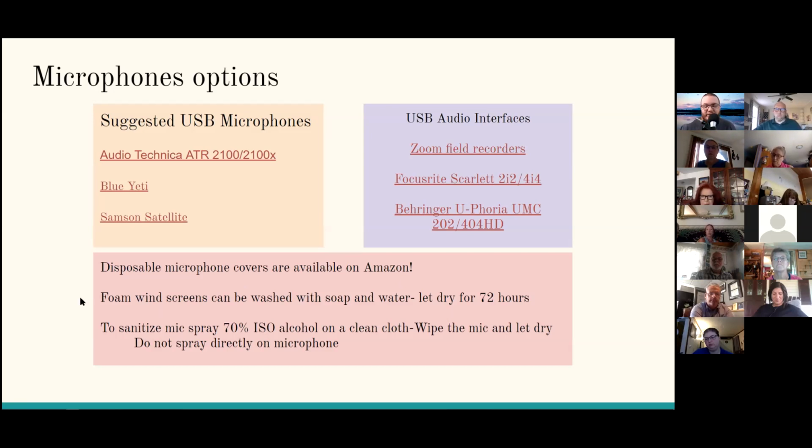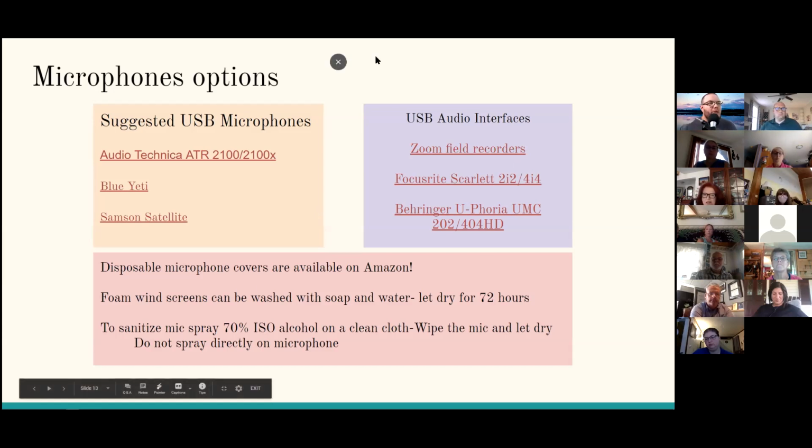And you can sanitize the microphones themselves. You take 70% isopropyl alcohol, put some on a clean cloth and wipe it down. It's very, very important to not put the liquid directly on the microphone, because if it gets into the internals, it can completely ruin it. It's also important to use 70% instead of 90% or 92%, because the higher content alcohol will evaporate too fast to actually clean the microphone.